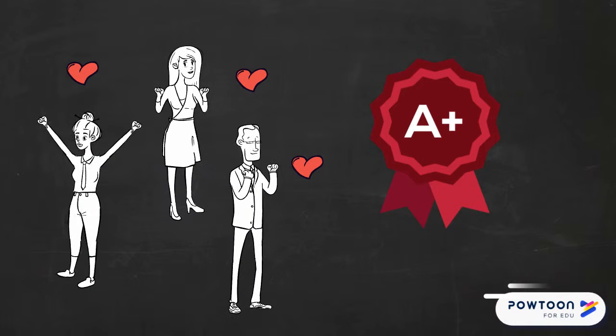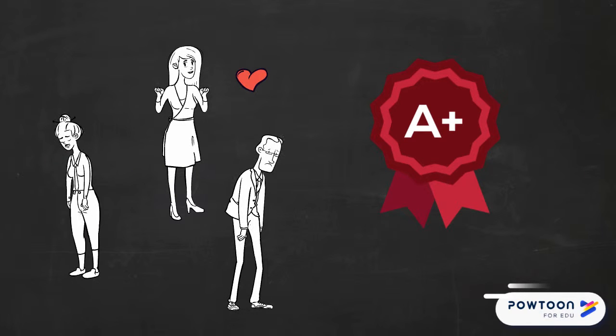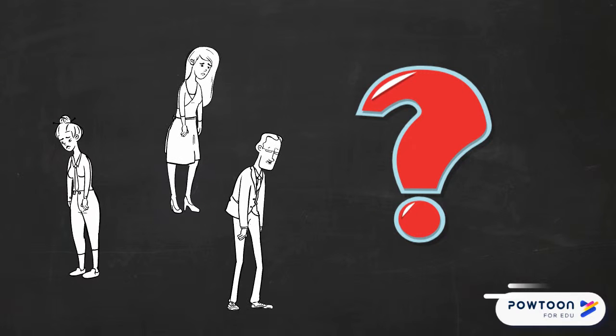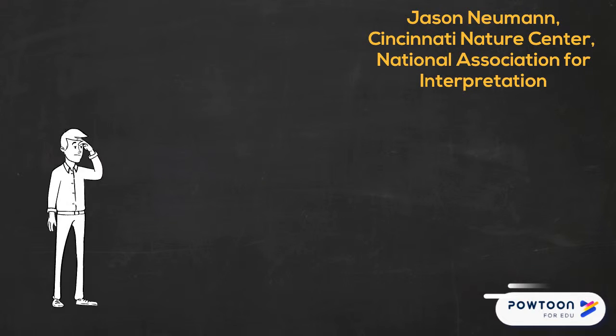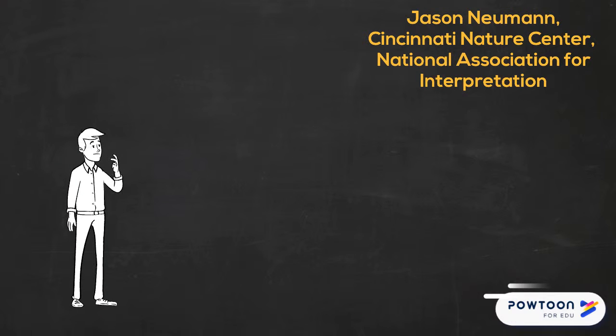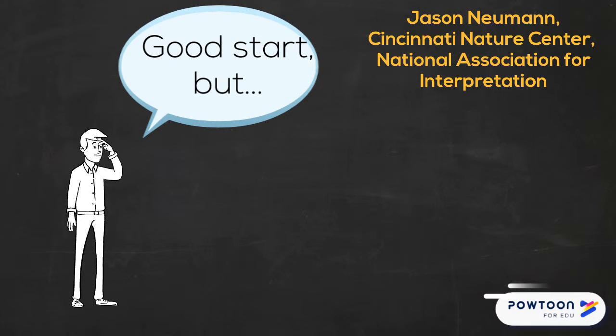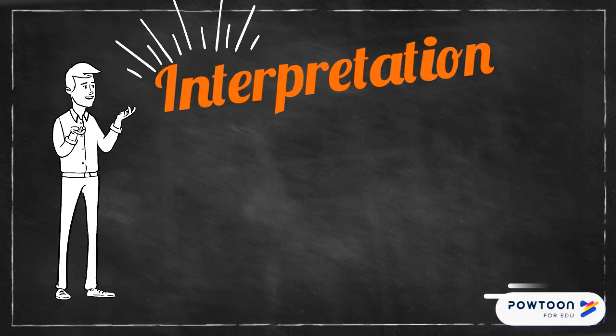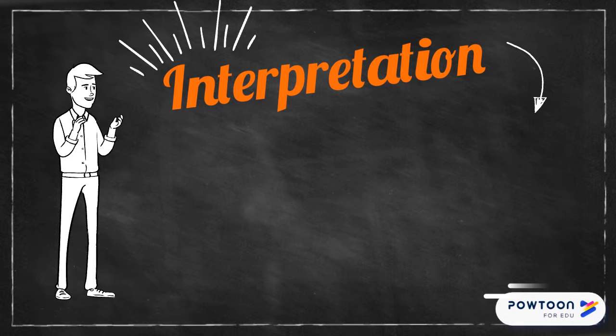But when I took it to the park district manager, she's like, I don't get it. Does anybody really want to listen to this? Uh-oh, where did I go wrong? So I took my project to my friend Jason Newman at the Cincinnati Nature Center, who's a trainer for the National Association of Interpretation. He took a look at it and said, good start, but I think you need to take my class, Diana. So what does interpretation mean?